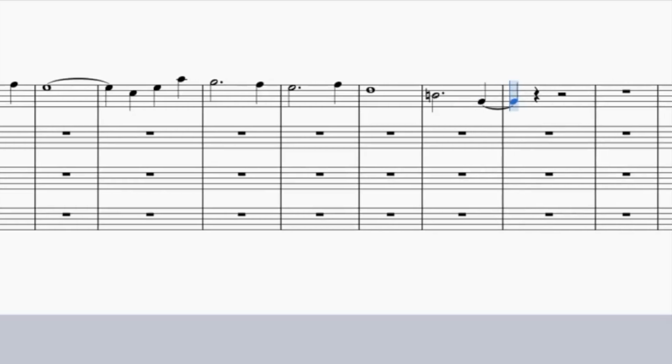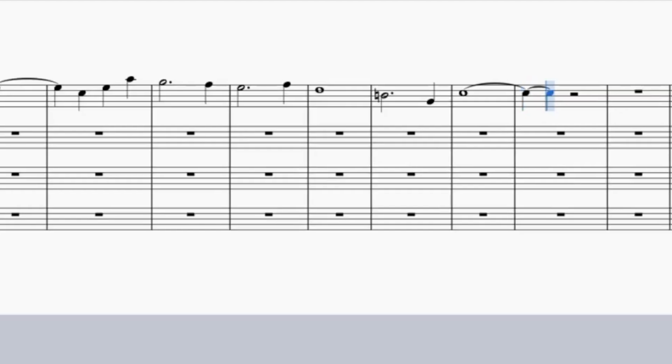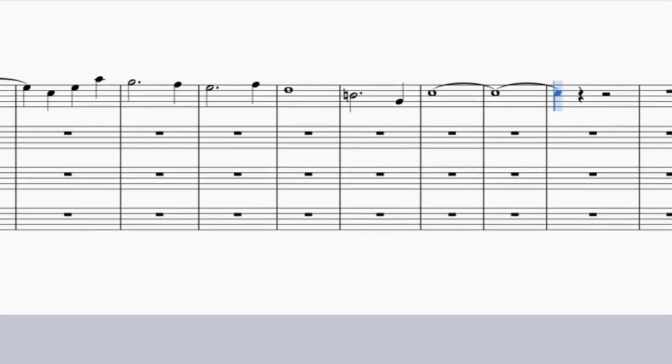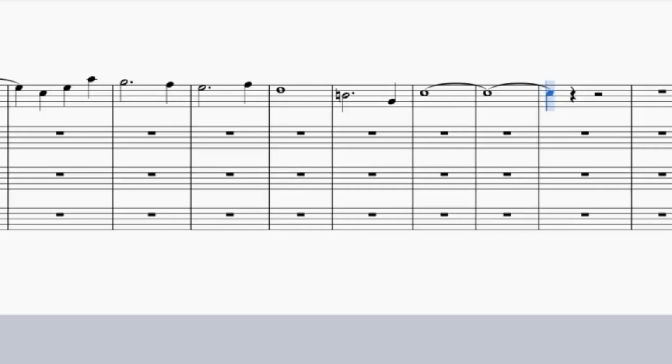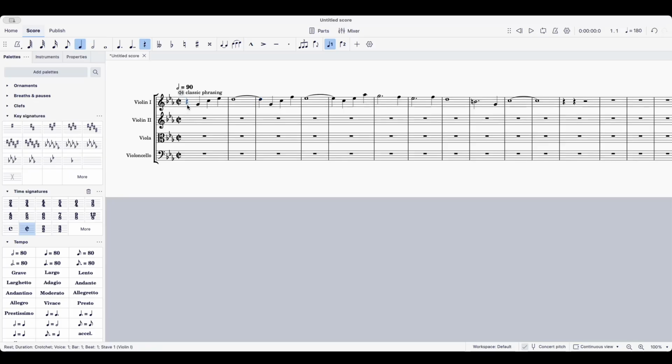You'll see I added an extra note at the beginning just so I didn't have to switch to a rest format. Now at the end I turn off note addition mode and go back and deal with that first note, which should be a rest, as well as let's shorten some of the longer notes.